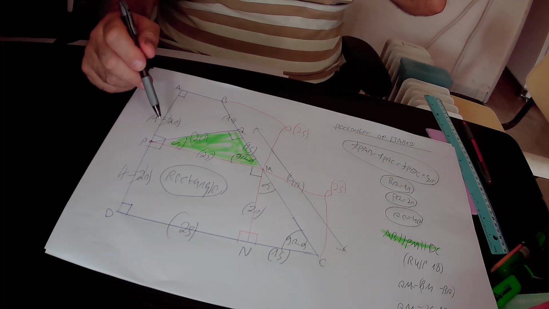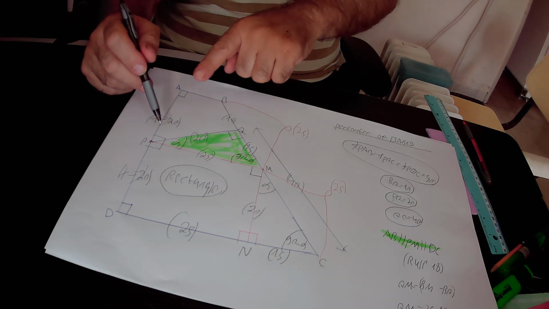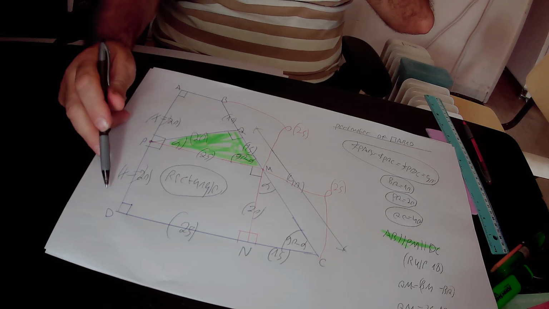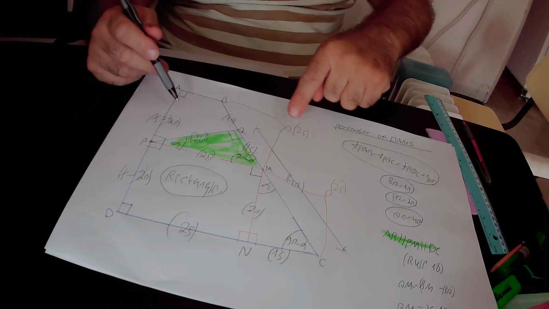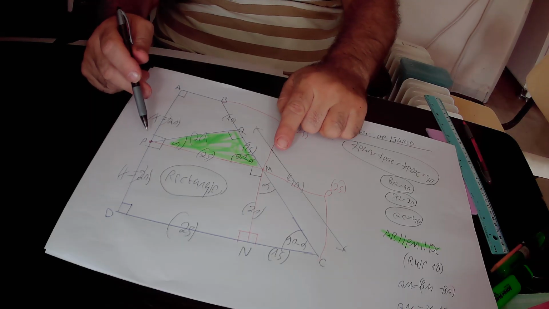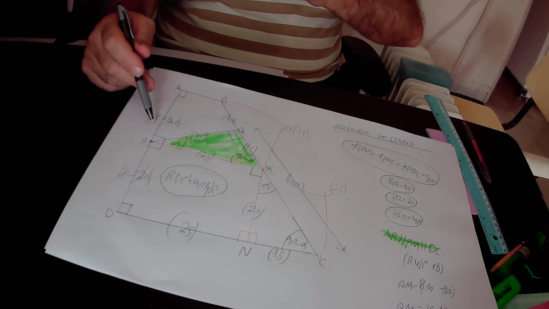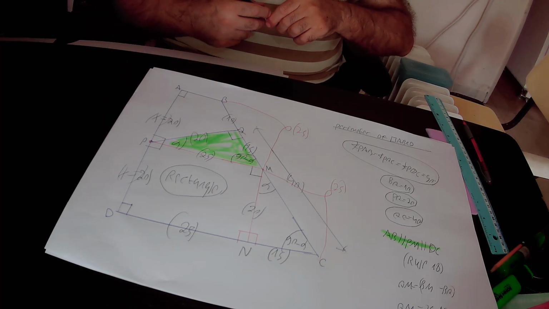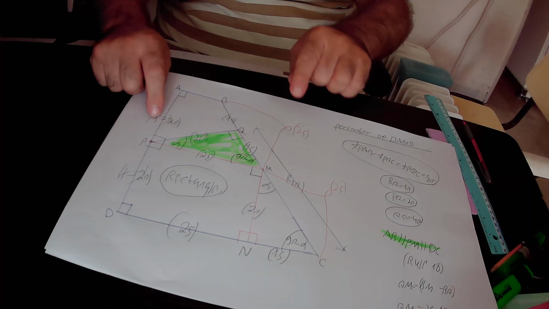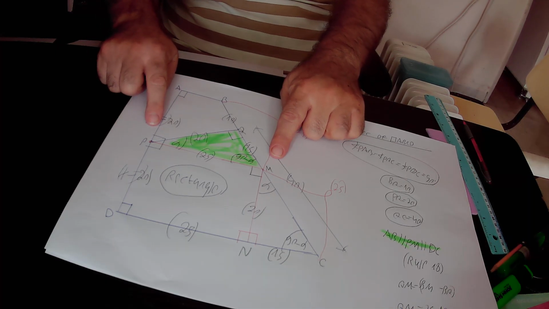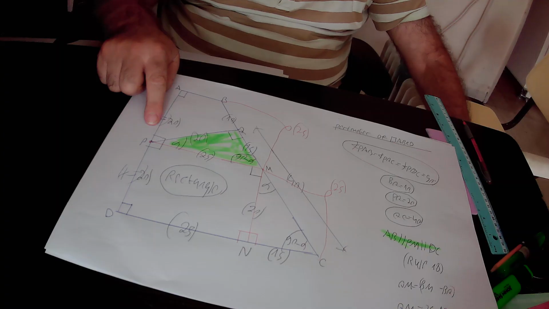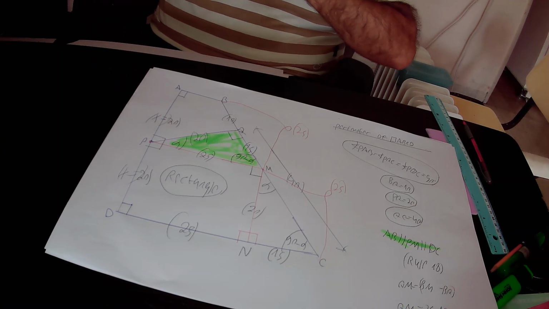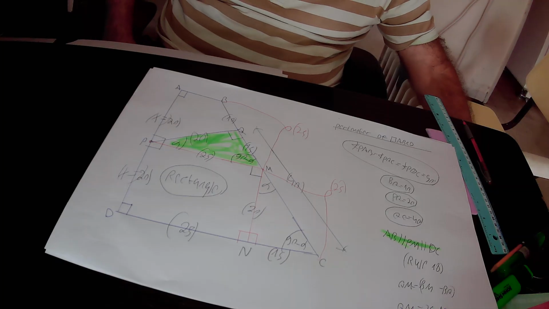So in conclusion, you can say that line segment PM bisects AD and also bisects BC, and therefore line segment PM is the mid segment connecting the midpoints of AD and BC. But what is the length of PM? Actually, you can know the length of PM according to the trapezoid mid-segment theorem.